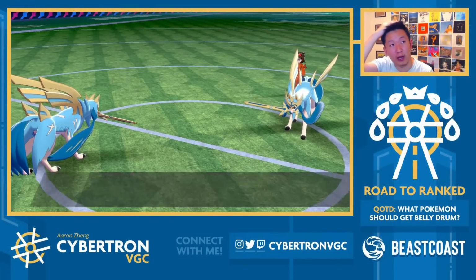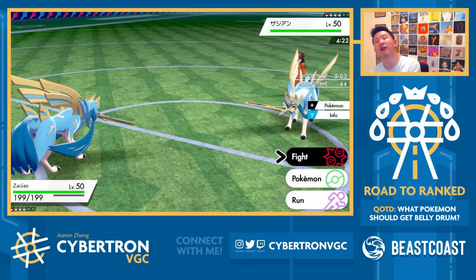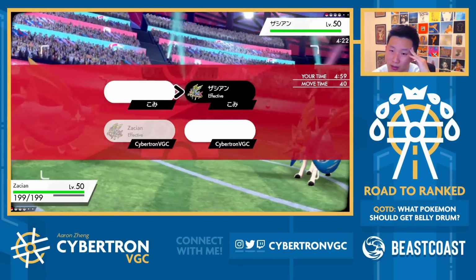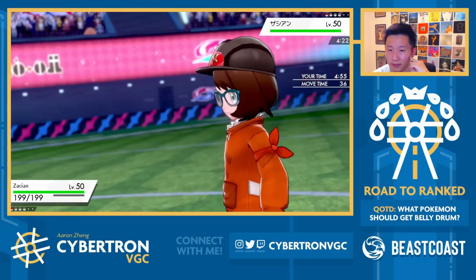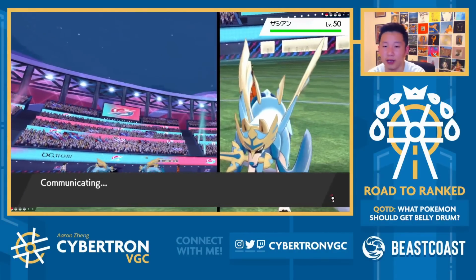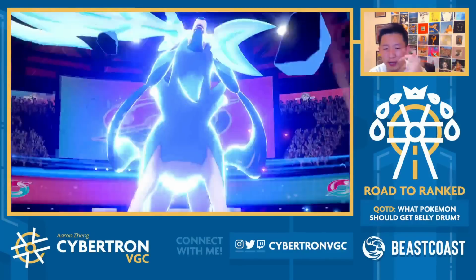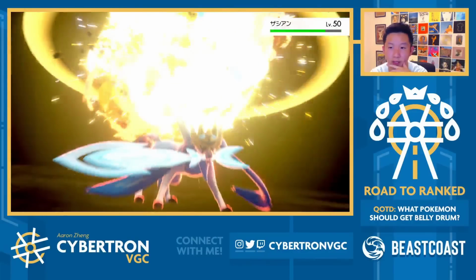If I protect with Calyrex there, I think I should always protect there. I mean, if their Calyrex protects, and we just trade Behemoth Blades into protect, we'd be in the same spot. Then they would actually still win. The reason I didn't protect was because I was like, okay, if I just Astro Barrage here and they target my Zacian, I win the game. But my Zacian can take a Blade anywhere in that position. So I think protecting with Calyrex was the correct move.